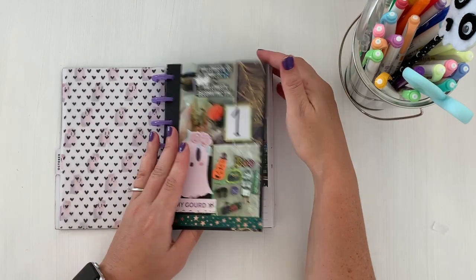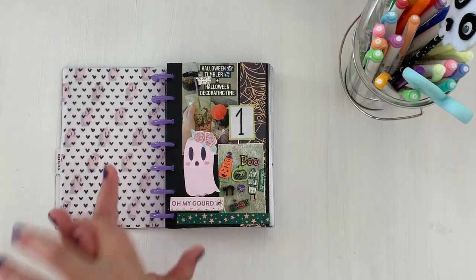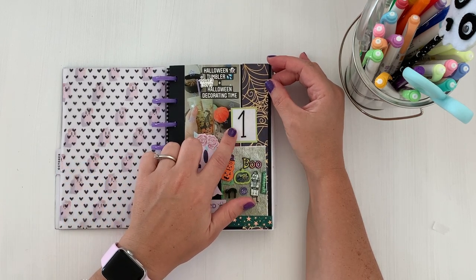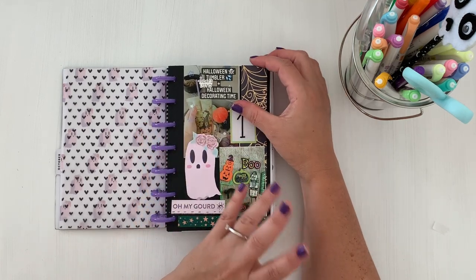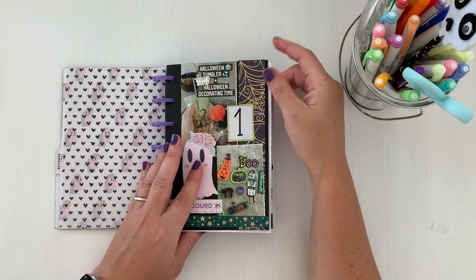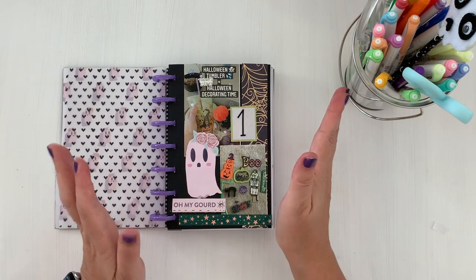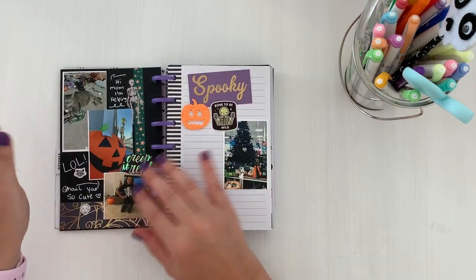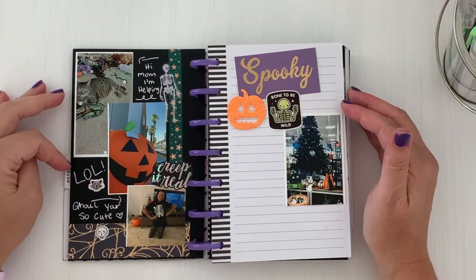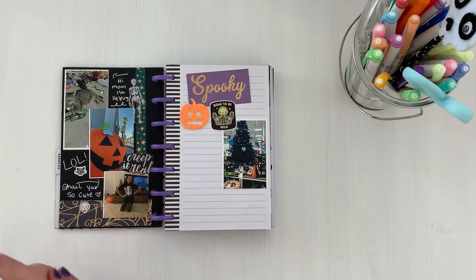Day one was all about getting everything out and decorating my house. I used a white gel pen on the black cardstock paper — it shows up really cool and I really like that. Those are just photos of me decorating and my daughter getting into the spirit. The Happy Planner paper is extra fill for me to write extra notes or to decorate. Then I added a journaling card from Simply Gilded backed up on cardstock and punched into the binder. On the back side, I used washi that I bought and made a washi journaling card.